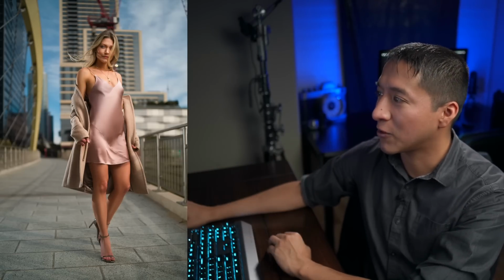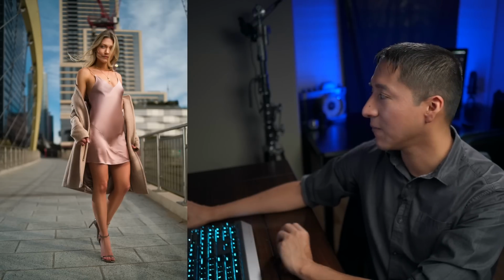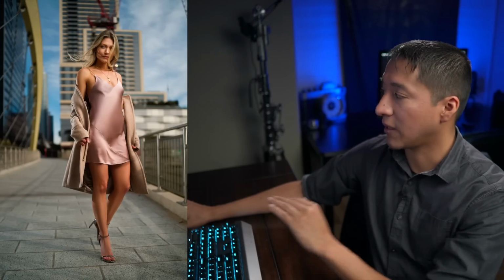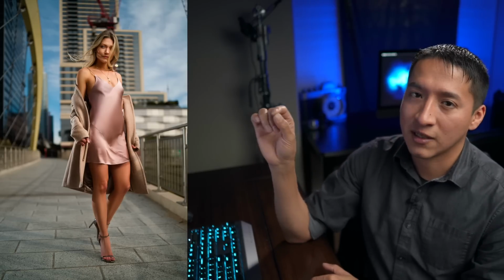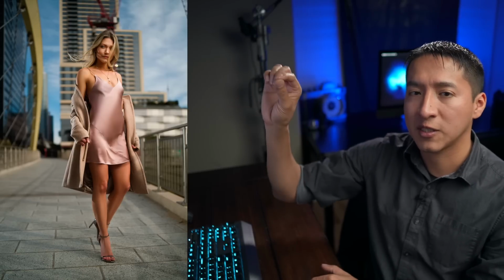Then, of course, I did dodge and burn, which is my favorite part of editing because it gives that photo that extra pop that I like. I also added a little bit of contrast, which I always do by getting a levels adjustment layer, and I bring it up a little bit, bring up the blacks. Then I always get another curves adjustment layer, bring up the exposure, and I kind of just adjust it till it looks fine, where I get that contrast, but it's not overexposed.